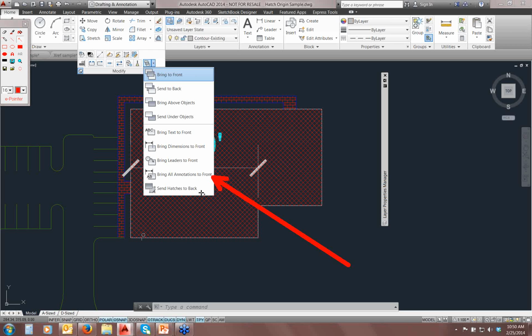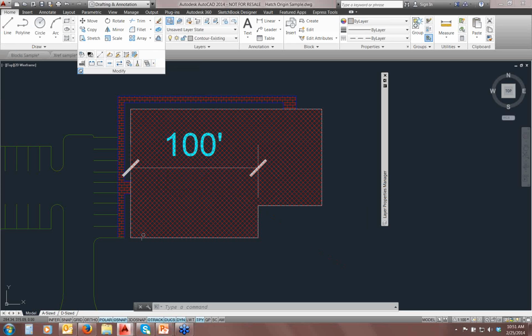That'll do sort of the opposite. It'll just grab all the hatches in the drawing and push them all to the very back of the drawing stack. It won't change the order of the hatches relative to each other. It'll just push them all to the back of the draw order, and that way lines and text and everything else will be in front of all your hatch patterns. Maybe the borders of a hatch pattern have somehow ended up behind the hatch itself. You can then push the hatch back behind the border very quickly using these features. So those are good ones to experiment with.